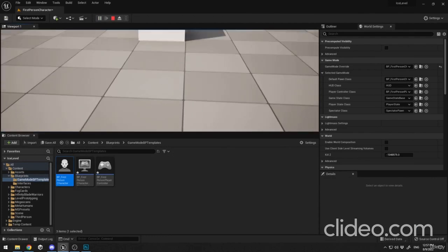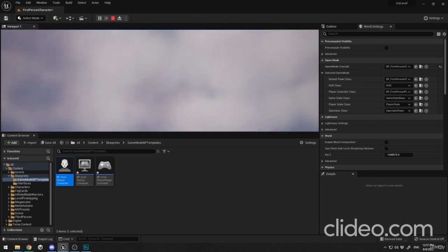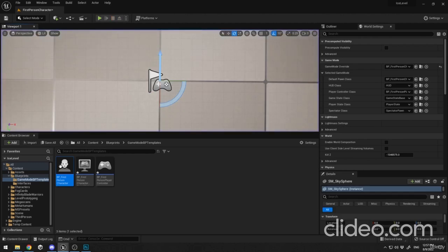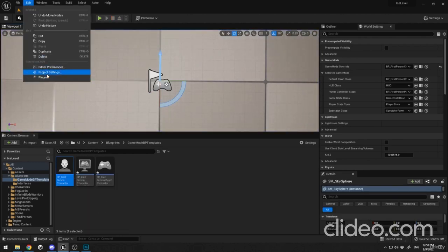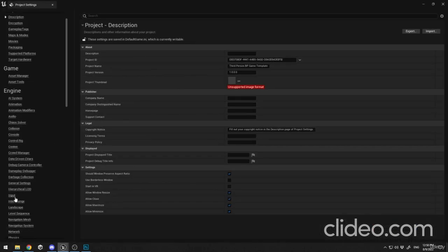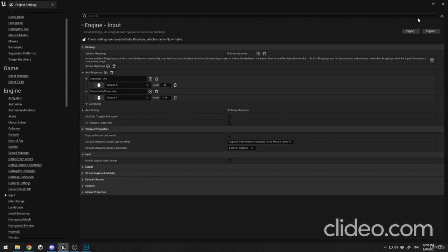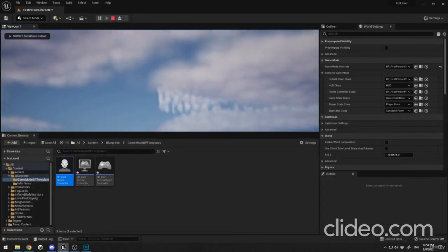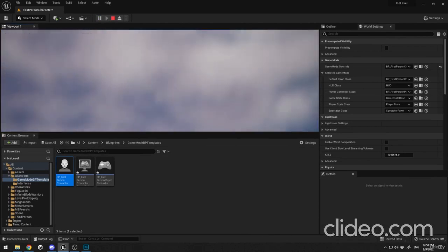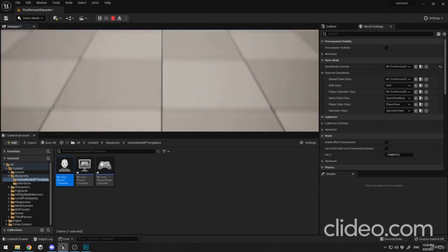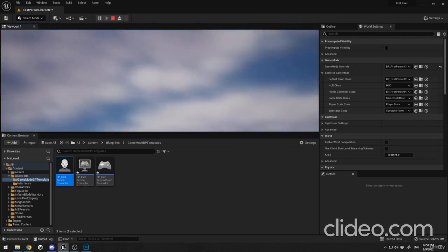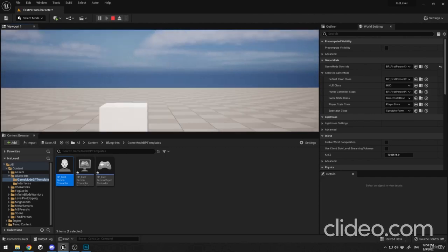I pretty much don't like that when I'm pulling the mouse backwards, I'm looking up, and when I'm moving the mouse forward, it's going down. So we can invert that if you like. Again, go to your project settings, go to input, and here in the scale value, we can invert that by putting -1. All right, I'm gonna save this, I'm gonna play this, and right now my mouse is inverted. When I go up with my mouse, my camera is moving up. When I go down, my camera is moving down, left and right. This is the right thing that I'm used to.